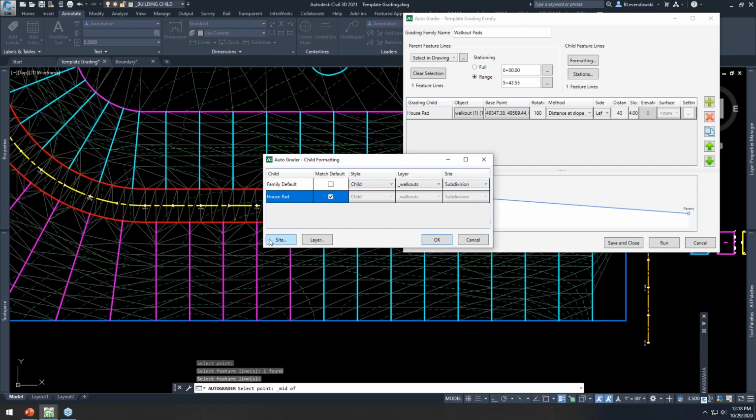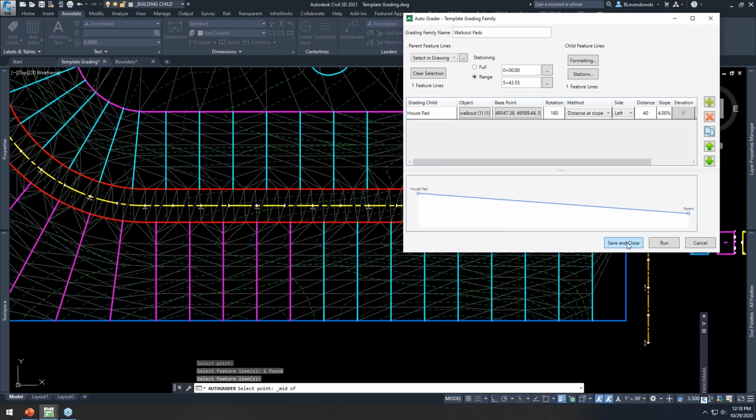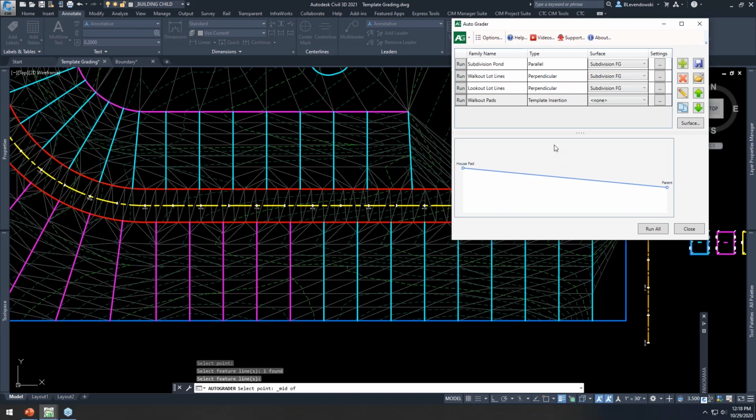Okay, and here we've added some of those new options where they make sense to create new layers right on the fly, or to create a new site. If you don't have this in here, you don't have to back out of AutoGrader and create that through native means; we can do it right within AutoGrader. So a lot of those kinds of enhancements across the application. So I'm going to save this, and then back on the main screen, if we want this to be added into the surface right away, we can go ahead and spell that out right here.